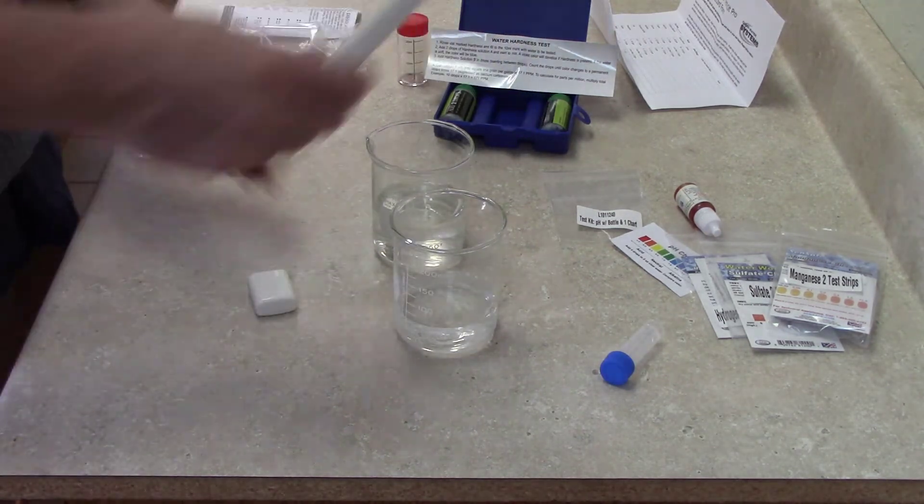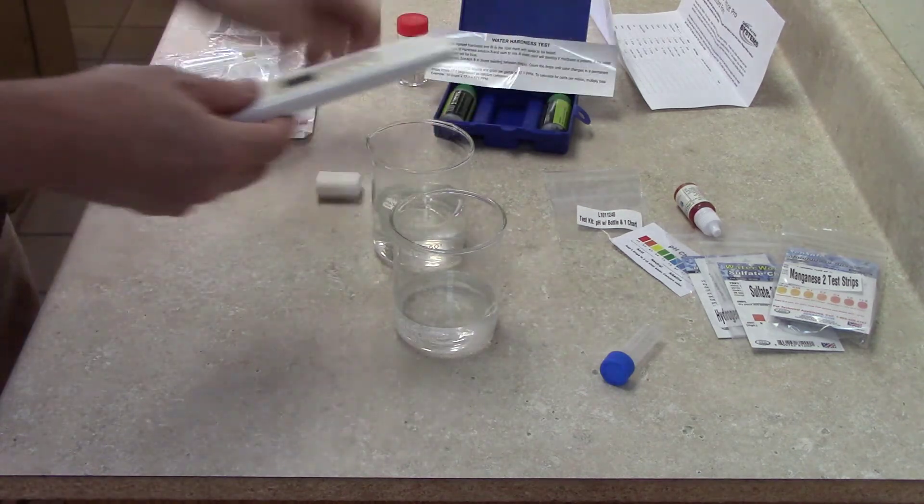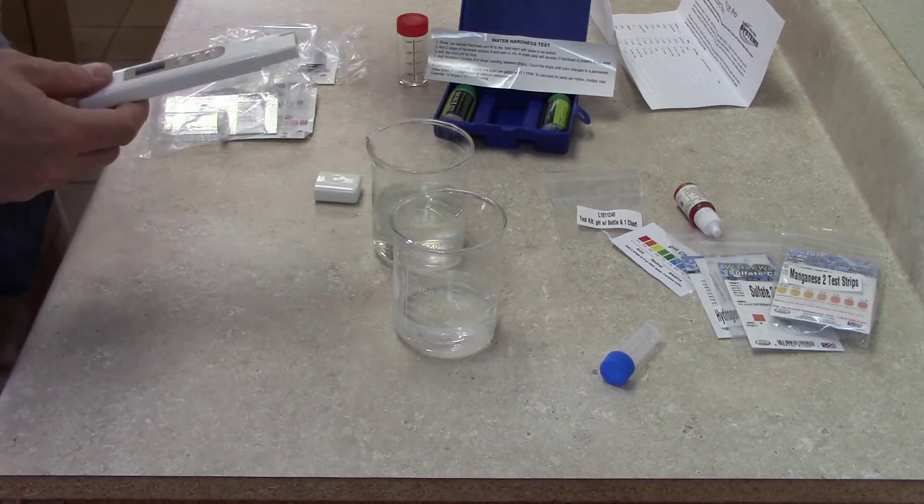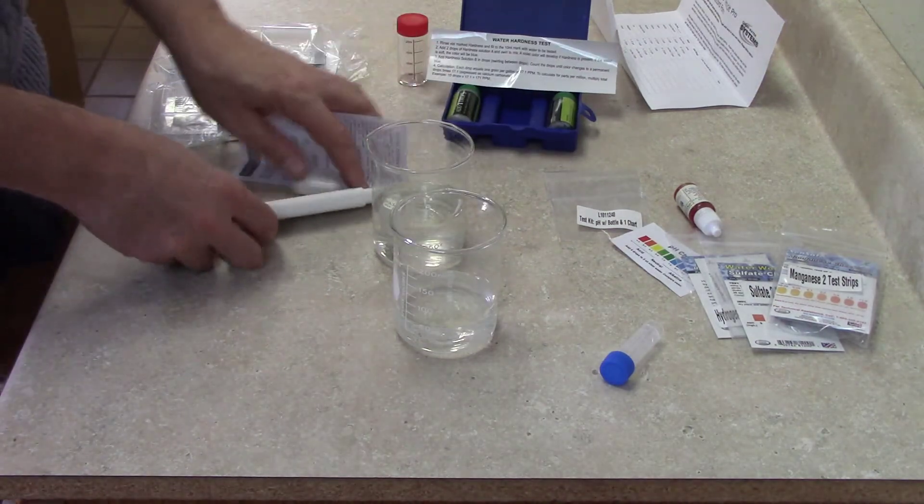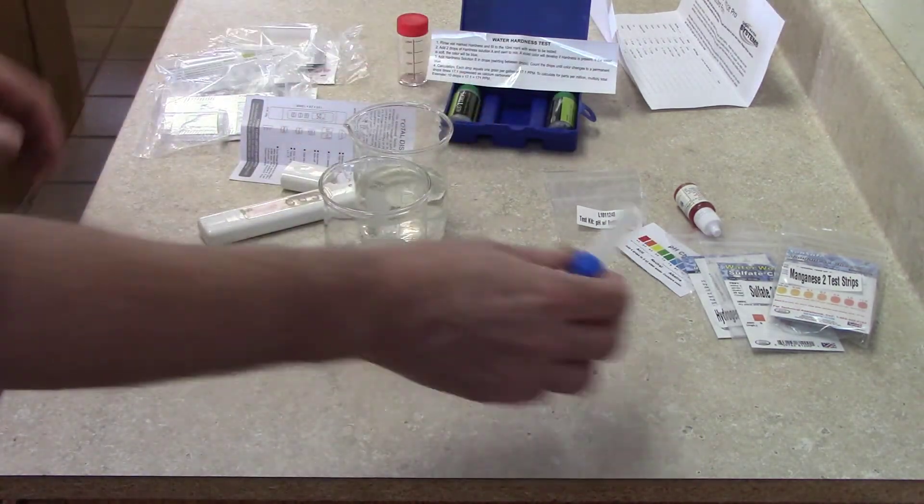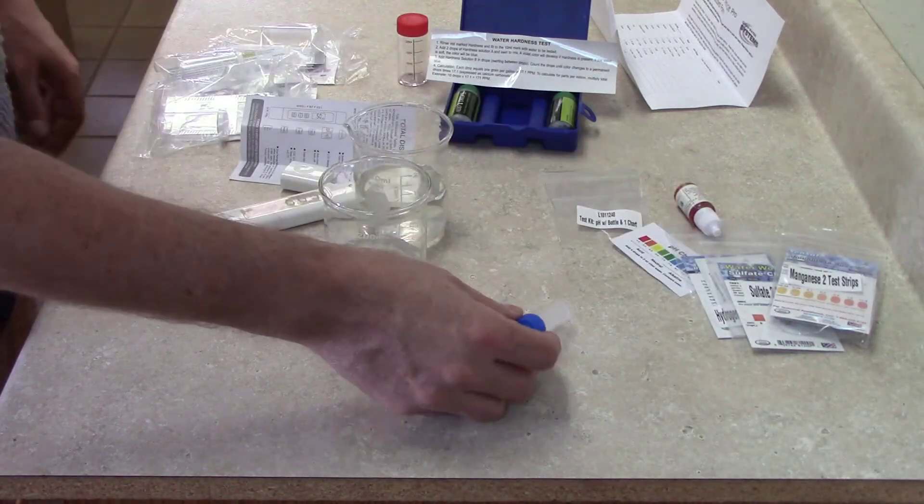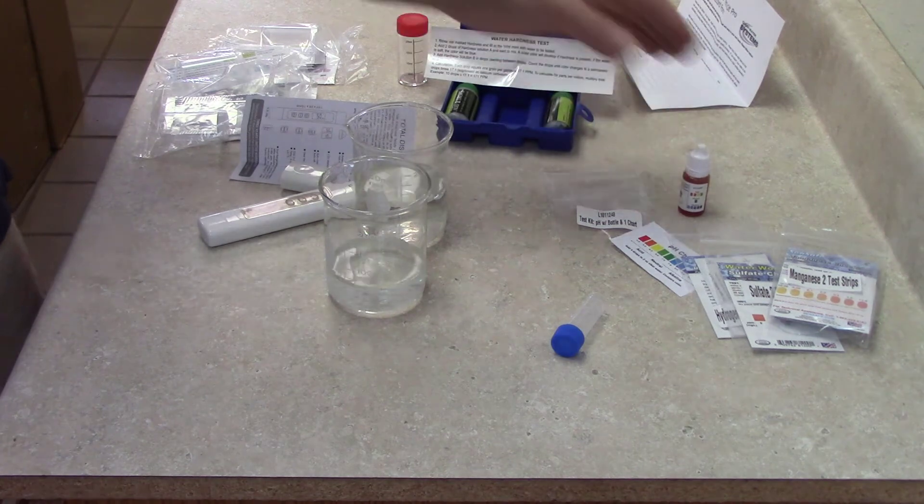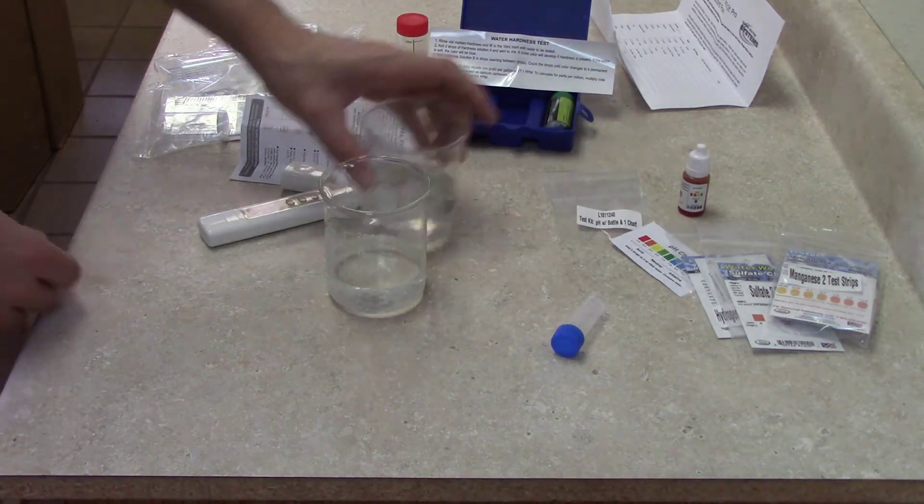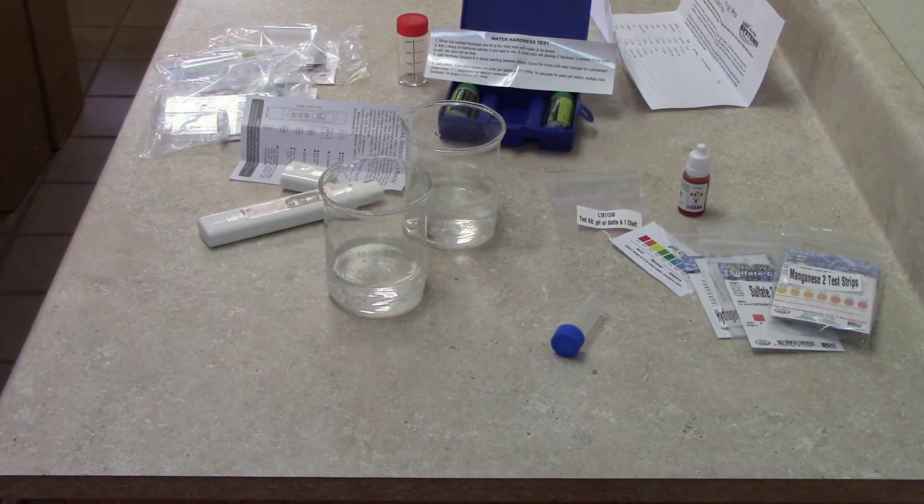In the box that this comes in, there is a little instruction sheet that tells you everything you need to know. That's the basic things, folks. Like I say, the main overview is you're using the same vial for the first three test kits, and for the pH drops you're providing your own two ounces to measure it into. That's about it, thanks.